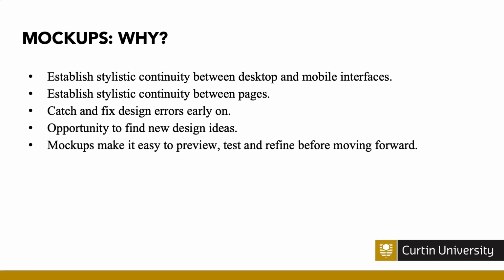Now, why do we do mockups? Really to establish stylistic continuity between desktop and mobile interfaces. So when you're doing a mockup, if you're doing a website, you usually do the landscape version of what it looks like on a computer, and also a portrait version of what it'll look like on a smartphone or a smart device. Similarly, if you're doing an app design, you would generally do an interface of what it looks like on a smartphone, but also what your app looks like on a tablet device.